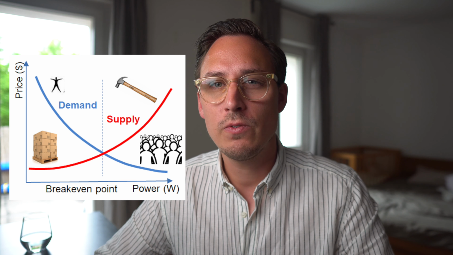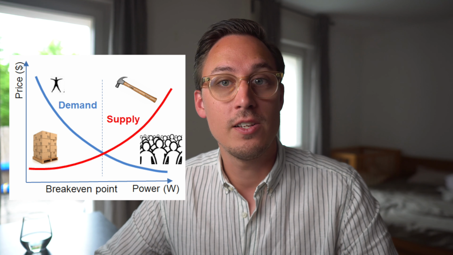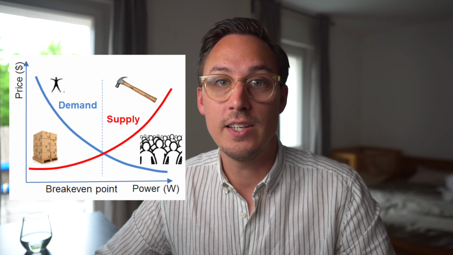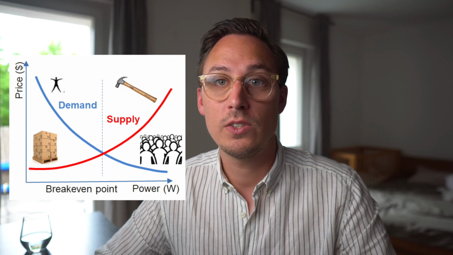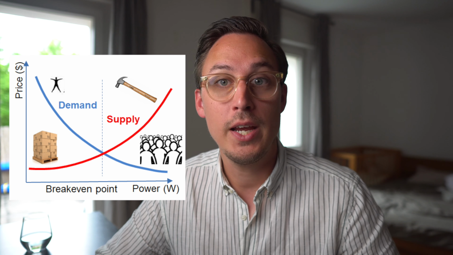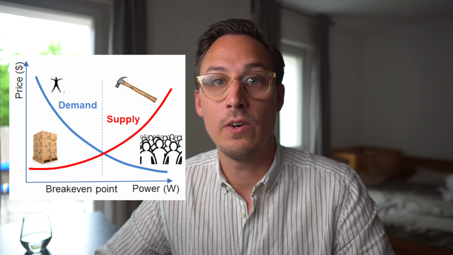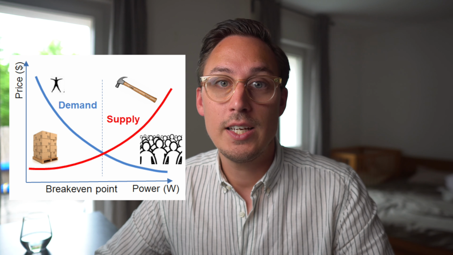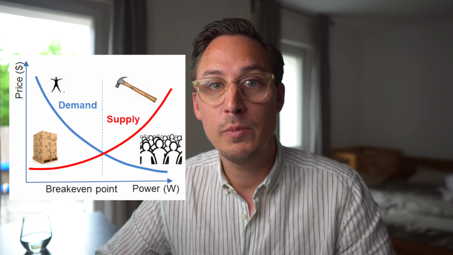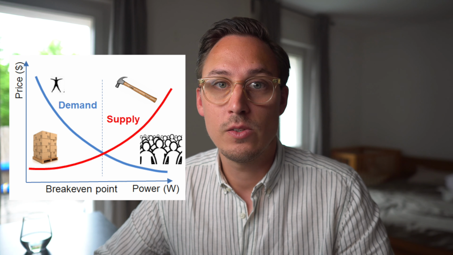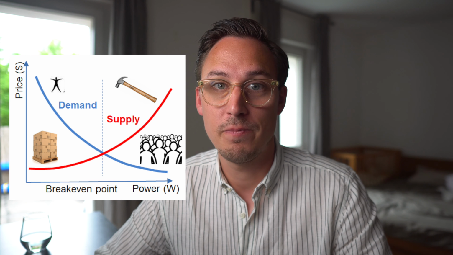So what we can read from this diagram is that when the demand is very high and the supply is low, just as it is in the diagram on the very left side, then the price for each of the UX forces is also high, meaning that you get paid more. But there is an inevitable progression going on, which is the following. The high demand and salary will attract more and more people. More people means more supply. And the higher the supply, the lower the demand will be, and the lower the salary will be.